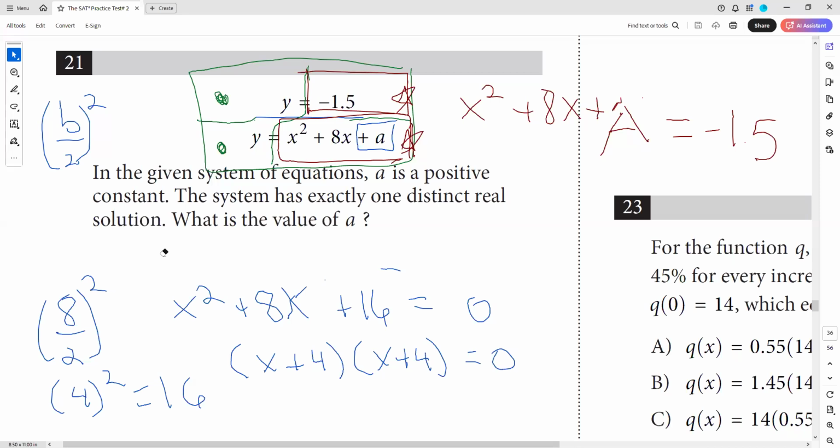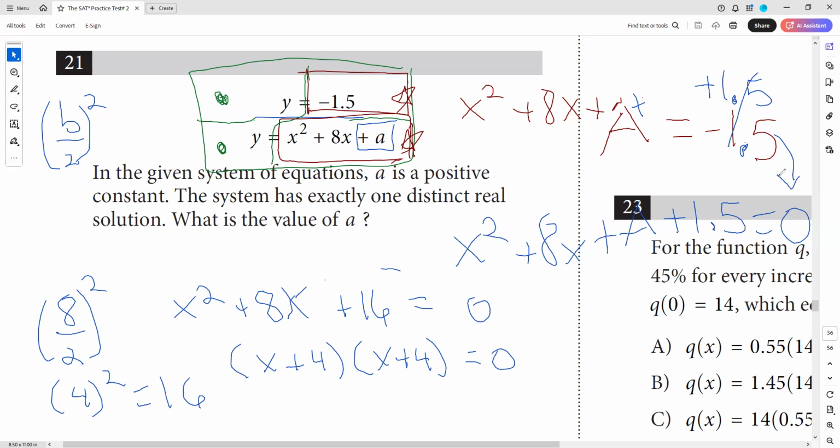Okay, so when we add 1.5 to both sides, we're going to get that x squared plus 8x plus A plus 1.5 is equal to 0. Remember, if you don't understand that, we simply added 1.5. There's a point there, there's a point there to the right, and so we needed to add it to the left as well after the A. So this became my 0 right here.